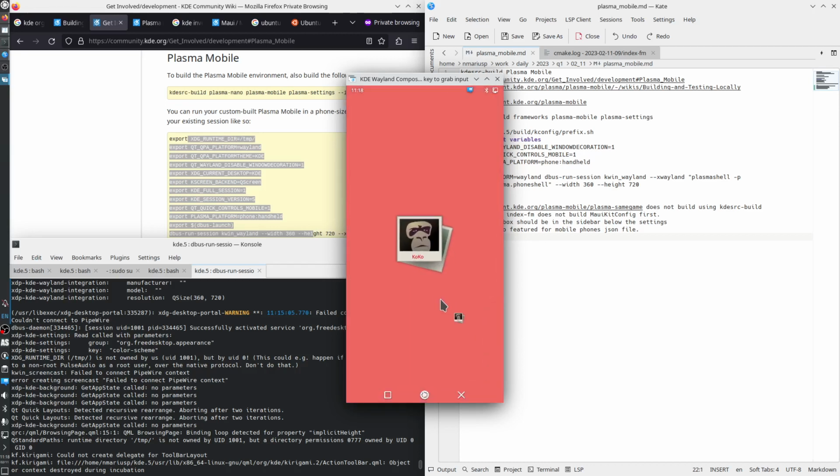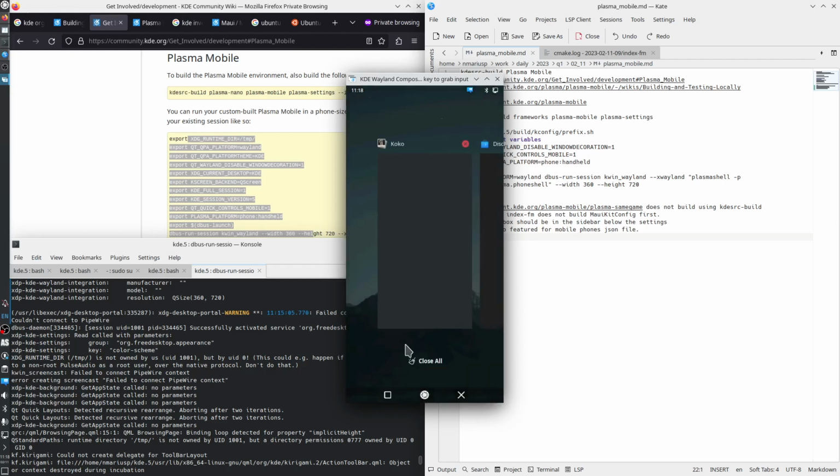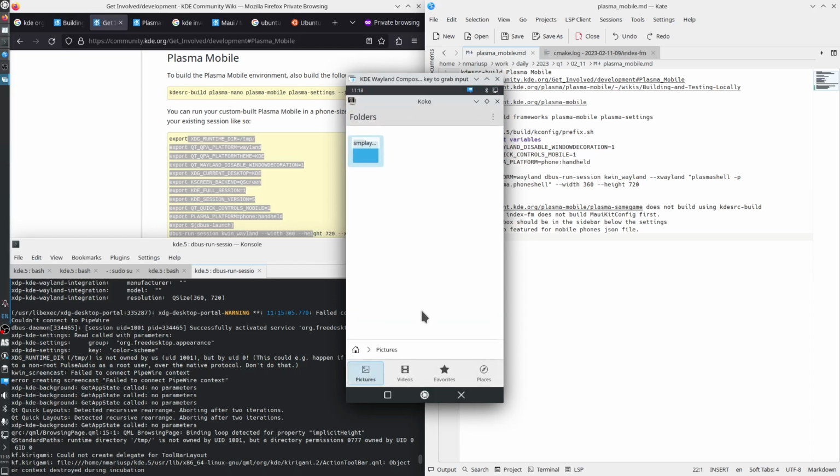Koko, the gallery application. It's resized incorrectly. Click to move does not work. How do we tell it to maximize? Click on it. Okay, now it's maximized.